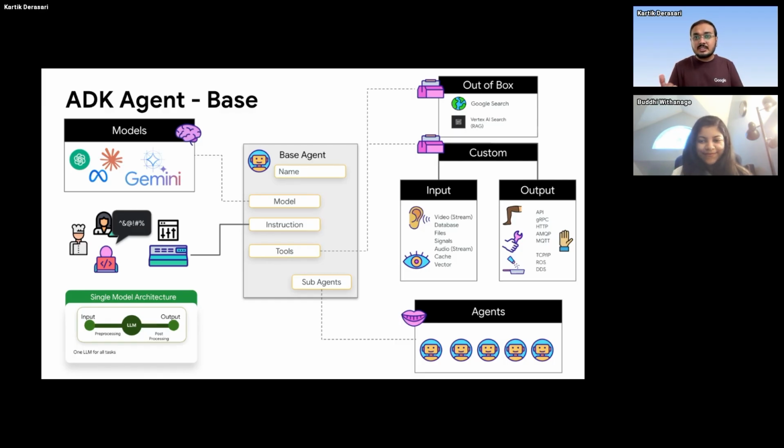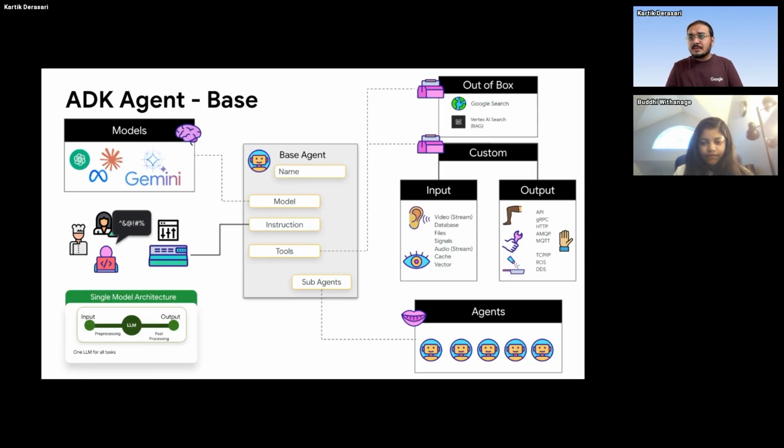And last but not the least, agents, right? While we looked at the architecture of a single base agent, this agent can also talk to multiple different agents which are specialized for their purposes, right? So that is where this agent card would help all these multi agents talk to each other, interact with each other using the agent card. We'll take a quick look at what A2A is as well at the end of the session, but this is just to explain the overall architecture.